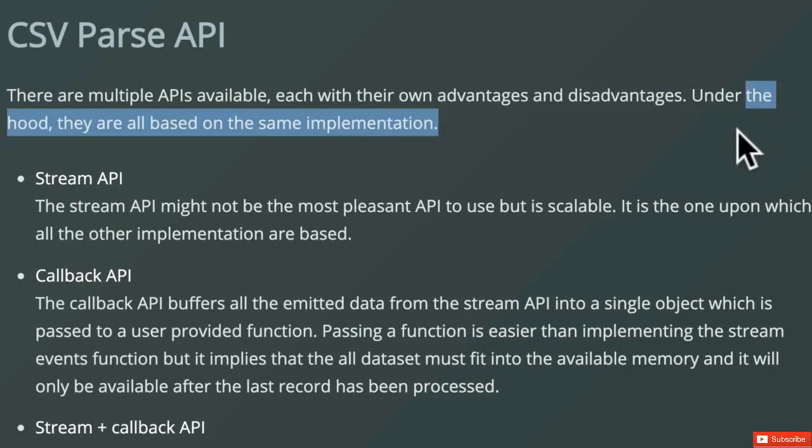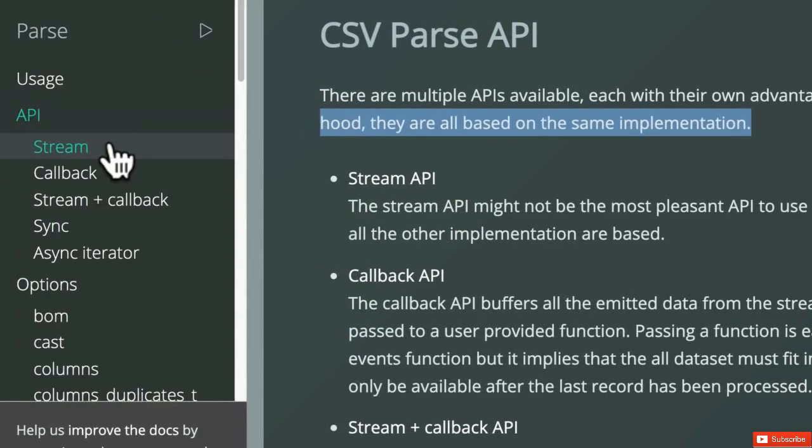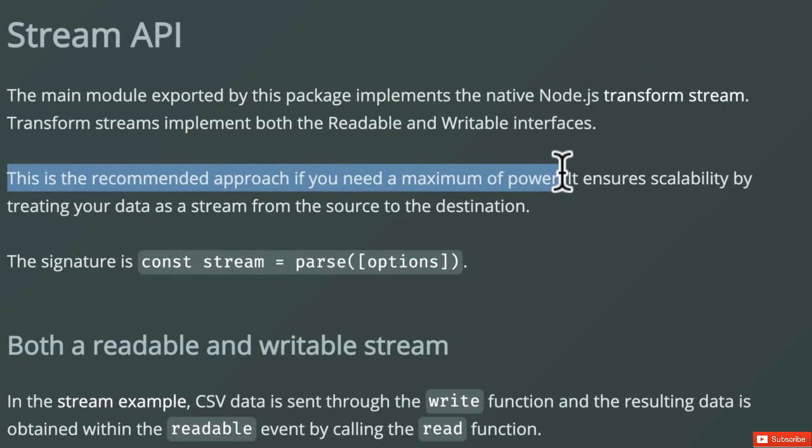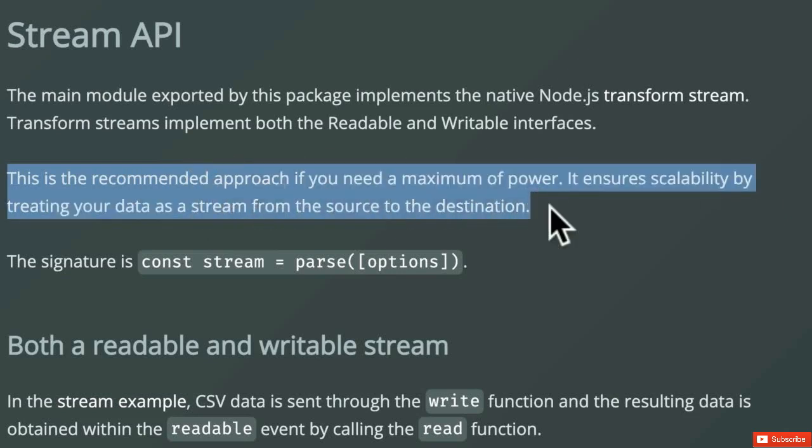Okay, so we've heard this streaming word thrown around, but what does this actually look like? Let's take a look. First of all, we see that this is the recommended approach if we need the most power, and that it ensures scalability by treating our data as a stream from the source to the destination. Alright, that's a lot of buzzwords, and what does it actually mean for us?